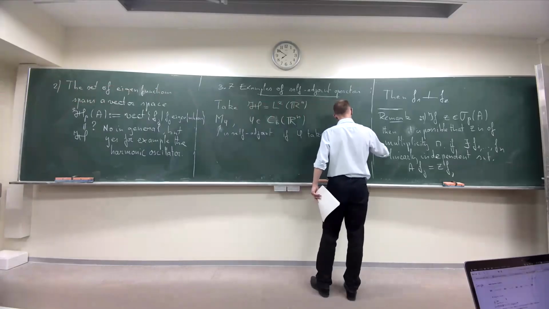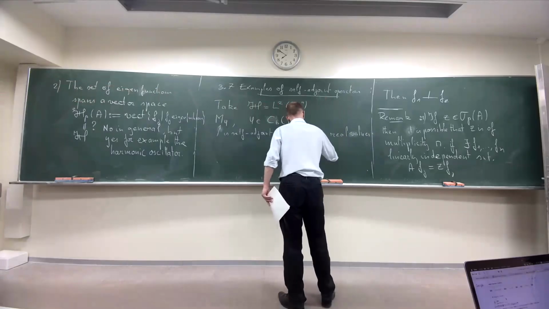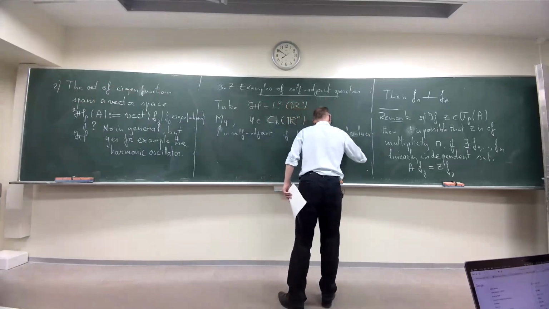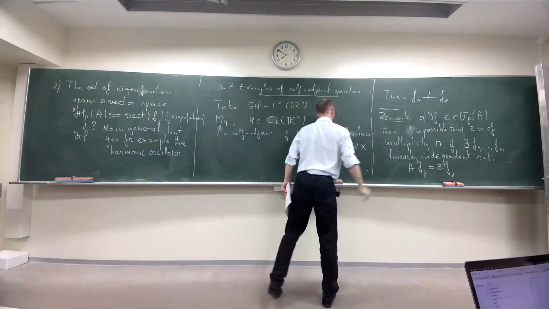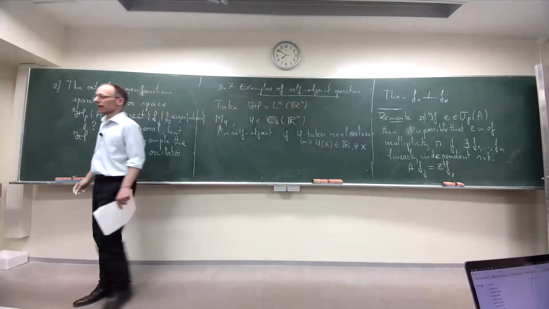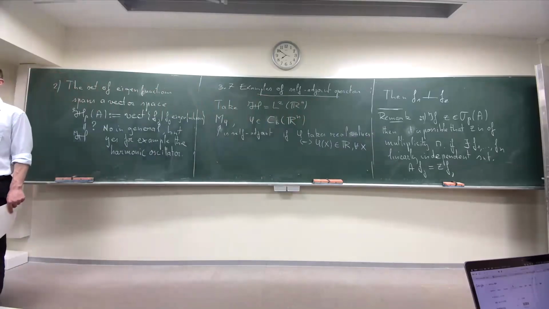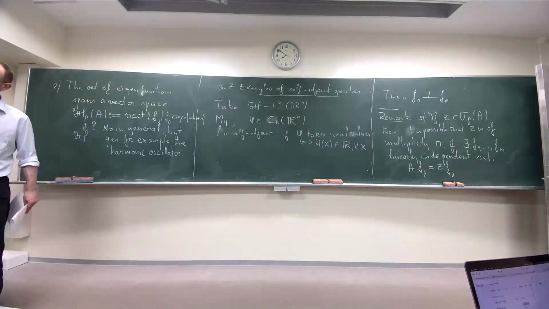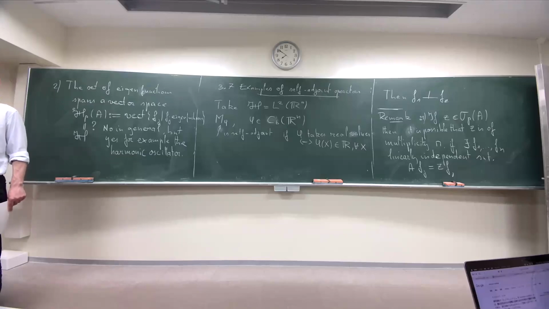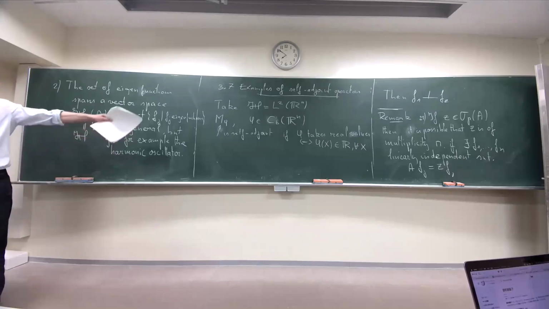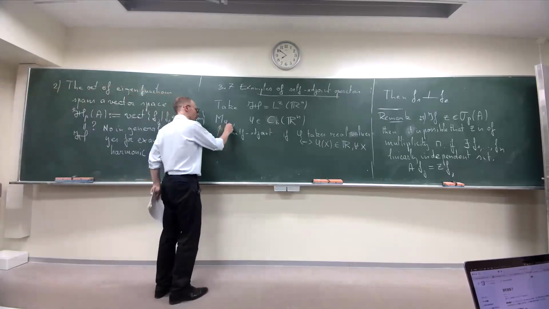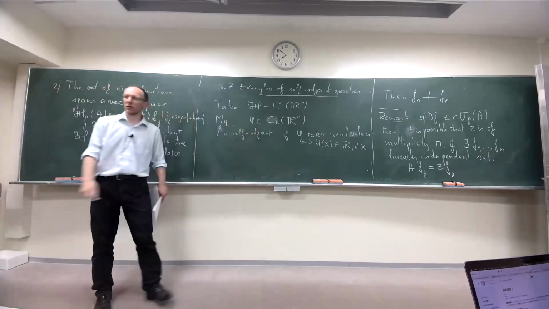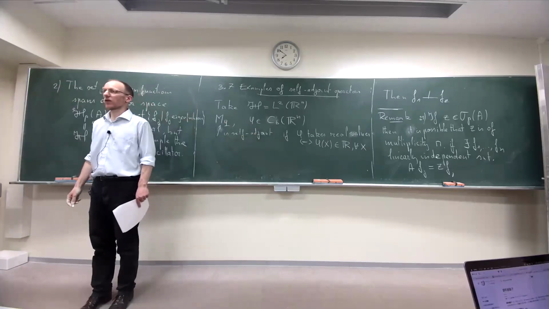So it means phi of x is a real number for any x in Rn. This you can easily check if you don't believe it. Look at the definition of the adjoint. It goes on the other side of a scalar product. It takes a conjugate. So you get it self-adjoint if and only if phi takes real values. So it means any multiplication operator by a real valued function is self-adjoint.